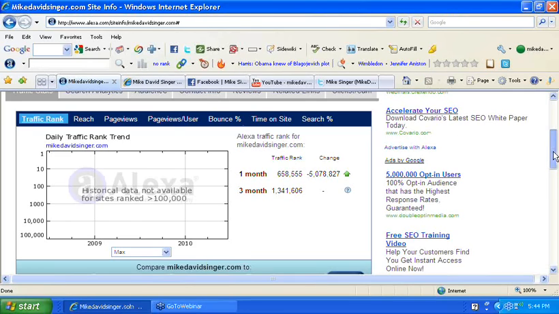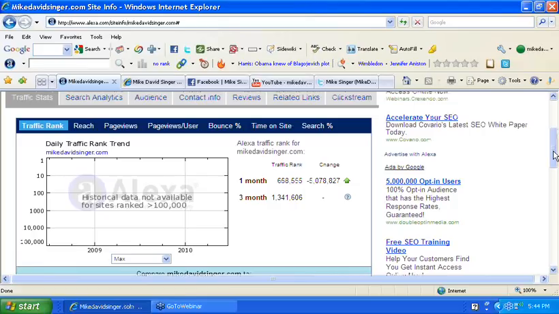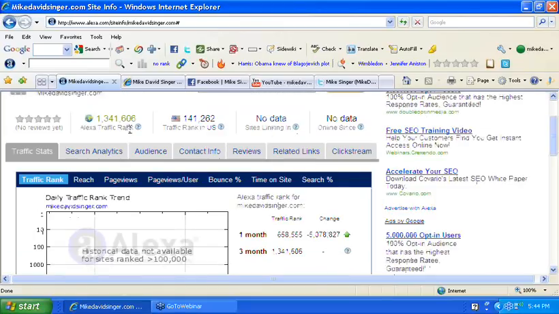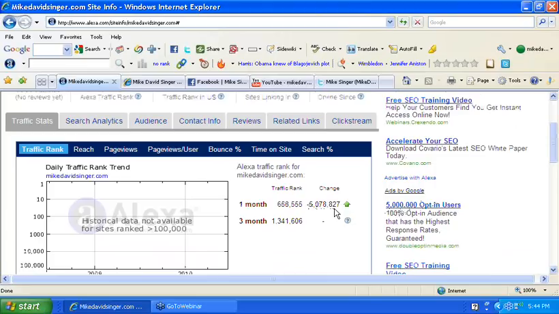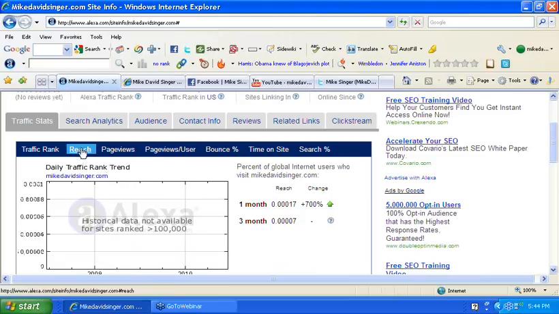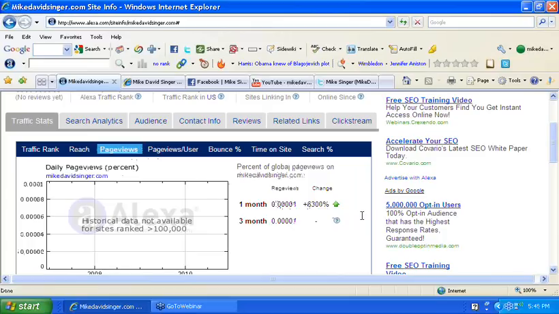I've got an Alexa toolbar up here, and you can go to Alexa and look at anybody's traffic information. But you can clearly see right here that I have now reached 1.341 millionth in the world, and 141,000 in the United States. As far as traffic ranking goes, according to Alexa, what's interesting is that's a 5 million point change over the past 30 days. My reach, as you can see, has increased by 700%, and my page views have gone up 6,300%. That's pretty impressive stuff, considering I just really started doing this, and I really put my head to it in the past 30 days.